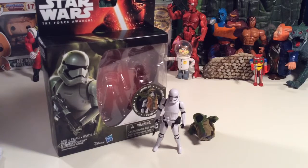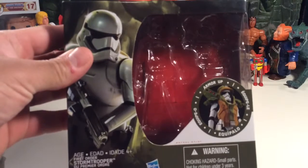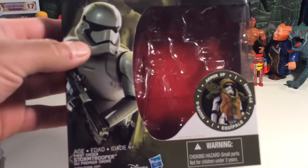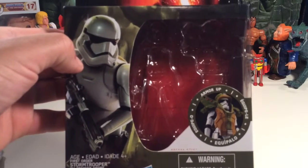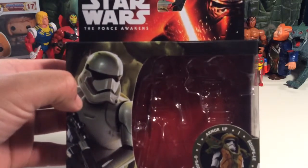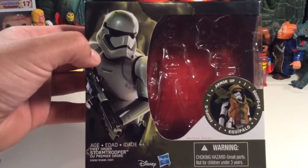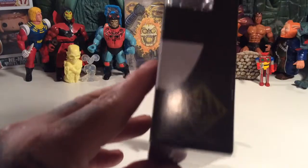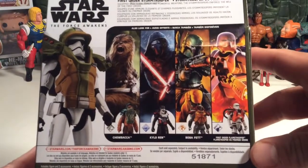I think I like this figure a lot, especially for the armored device. This looks pretty interesting because the armor reminds me of Gree and a lot of the Kashyyyk troopers. Pretty nice art on the box too — I like the art, it's pretty cool. And there's this logo on the side that shows like a forest logo, so I wonder if they're going to be on Kashyyyk or something like that.